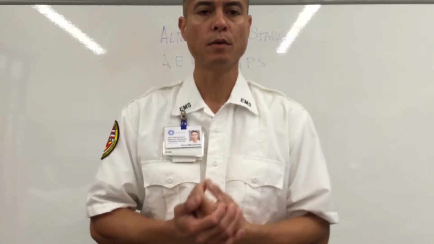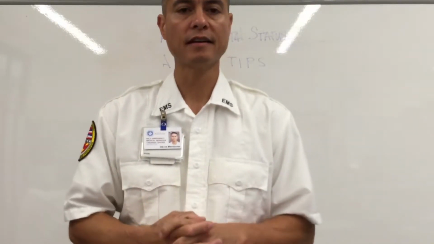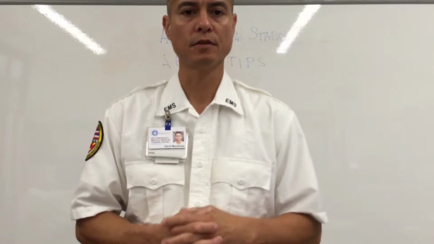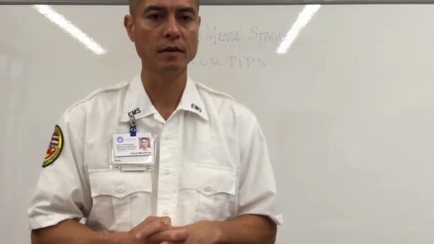O is overdose. This could be toxins or poisons. T is for trauma. I is for infections. P is for psych issues or behavioral emergencies. And then S is for stroke. This would also include the mini stroke or the TIA. So let's talk a little bit about stroke.